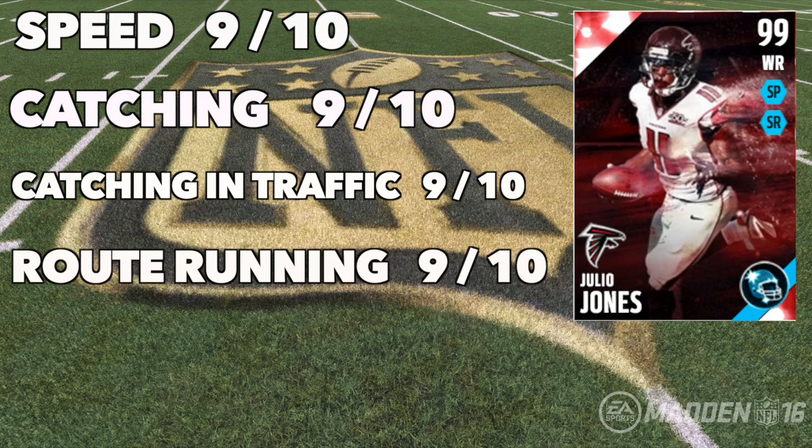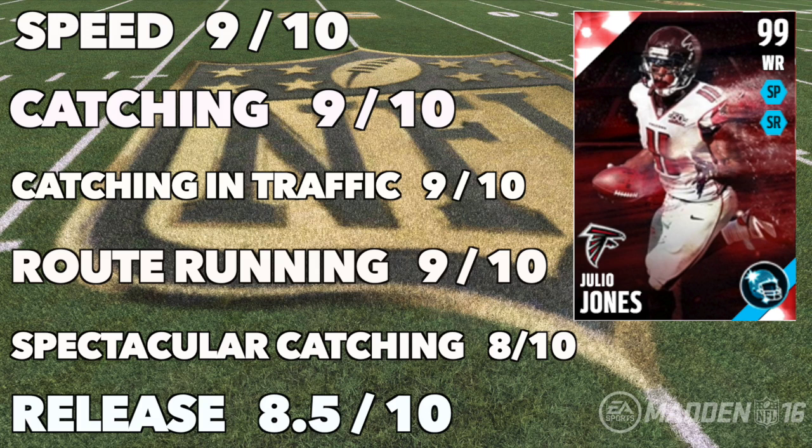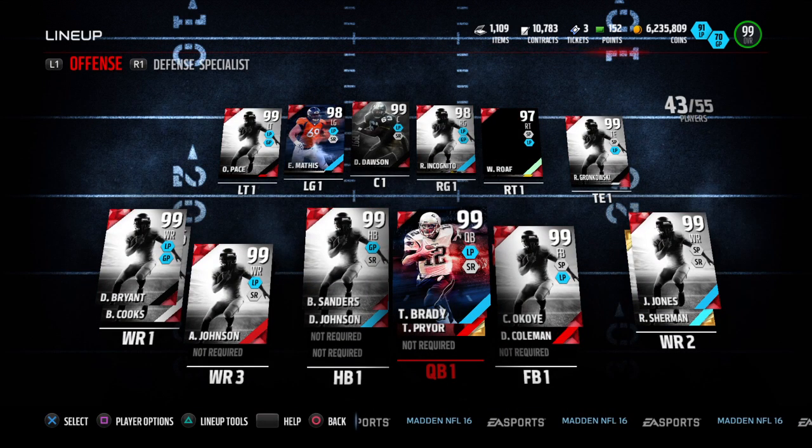Route running, his acceleration, his speed, the route running stat itself, and his release, when you combine all of his stats, it is deadly. Spec catch, like I said, he made some beautiful, really crazy animation catches. The floating through the air, angels in the outfield style, the one-handed backwards and shrugging people off. And it happened pretty frequently also. And then lastly, his release, one of the best releases I've seen in the game. There are a few more who have higher, but still pretty good for press beating.